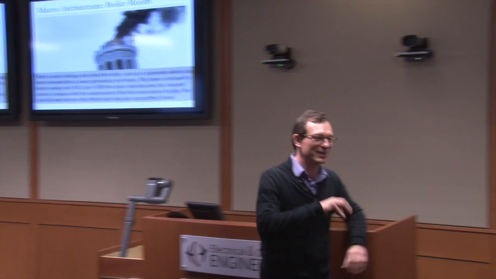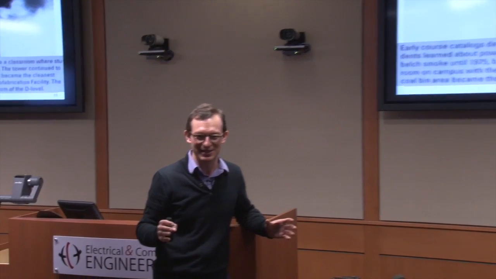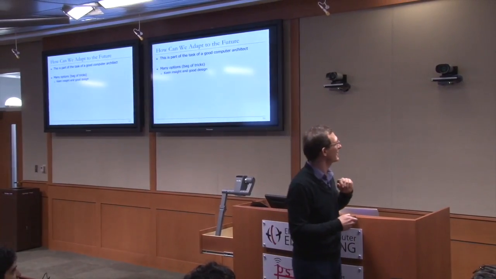But the good thing is, I guess, you can add stuff in macro architecture, whereas once you build a chip, you may not be able to add stuff. Although, it's always good to think about that, right? How can you adapt to the future? And this is part of the task of a computer architect. You have many options in adapting to or maybe predicting the future. You may have a bag of tricks.